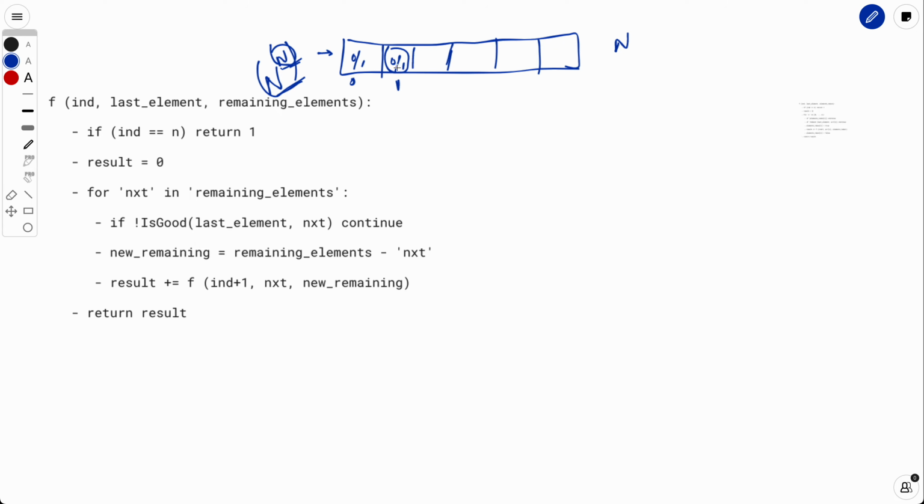So by doing that, we have reduced this n to the power n to 2 to the power n as well. Just to reiterate, previously it was n to the power n because you are maintaining that okay, 1, 3 and 4 is remaining, right? Now because the length of this array can go up to order n, and each element here can itself go up to order n, the complexity was order n to the power n, right?